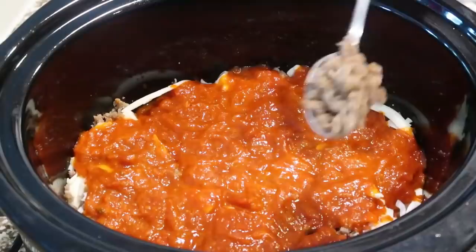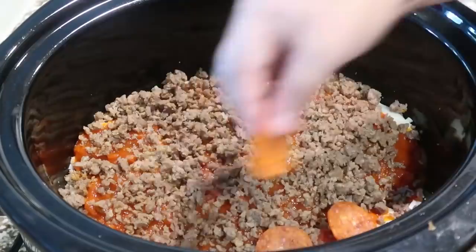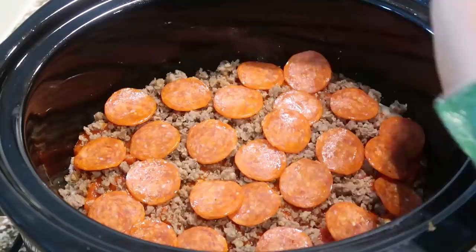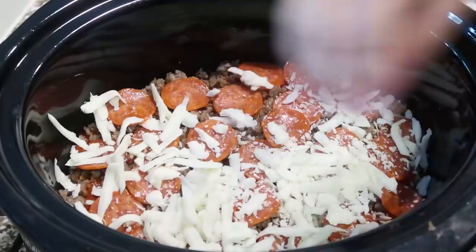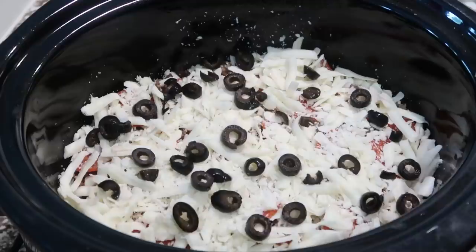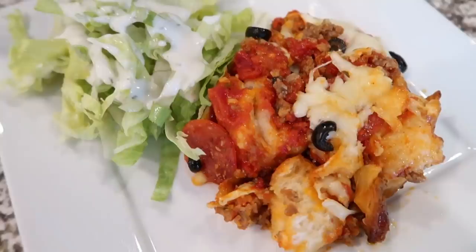I used a little more than a cup of sauce — maybe a cup and a half. Next sprinkle on the remaining sausage, then top with some pepperoni — no pizza would be complete without it in my opinion. Put whatever pizza toppings you like. On top of the pepperoni add one and three-quarter cups of mozzarella. I also love black olives on pizza, so we're adding some of those. Pop the lid on and cook on low for about three hours. Those biscuits make the most perfect pizza crust — a tiny bit of sweet, which is absolutely delicious. I served ours with a little side salad — such a perfect meal.